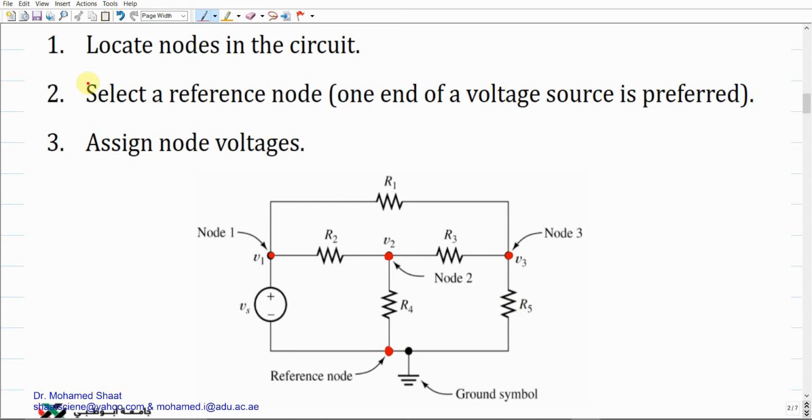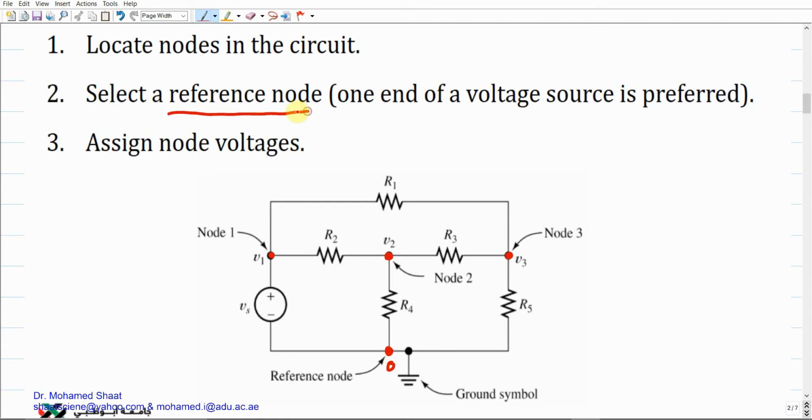Make sense? So your objective in step 1 is just to locate or define all of these nodes. So we do have V1, V2, V3. There is another node, you can give it a number like 0 for now. Make sense? Then step 2, select a reference node. Pick one of these nodes that you defined. Here we defined 4 nodes in total. Node 1, 2, 3, and the 0 node. Pick one of these nodes to be a reference node.